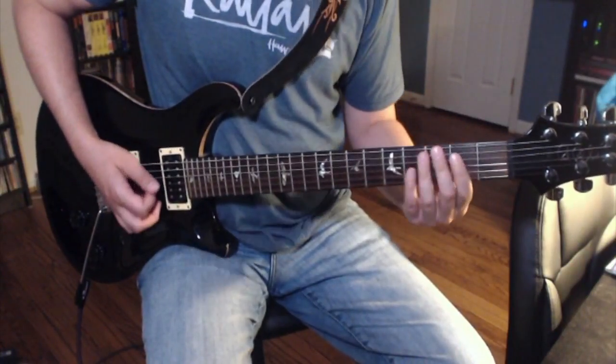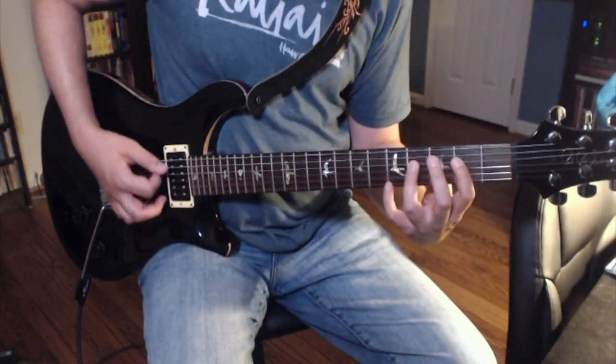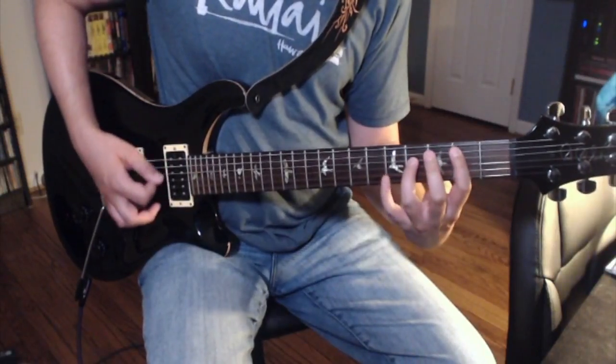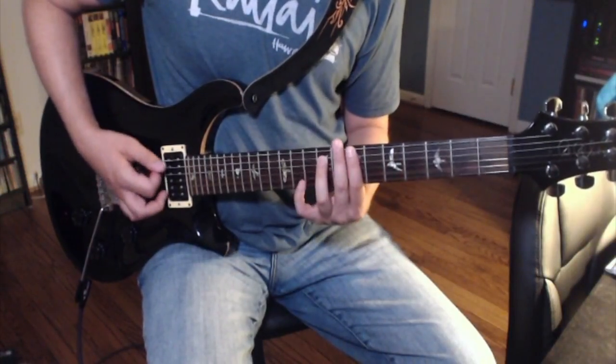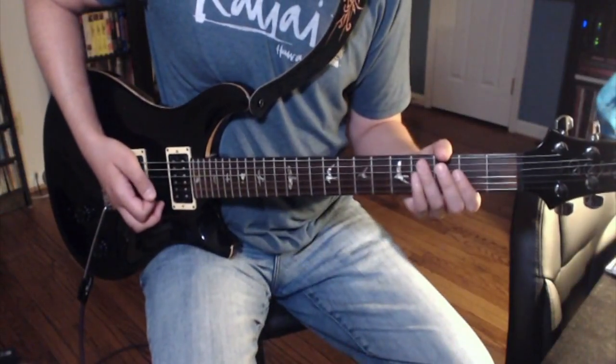And then the chorus starts on the B5. So I play that B5, A5, but you could do the slide if you want. I've seen Kiss play like this on videos live, so either way is fine, same chords.